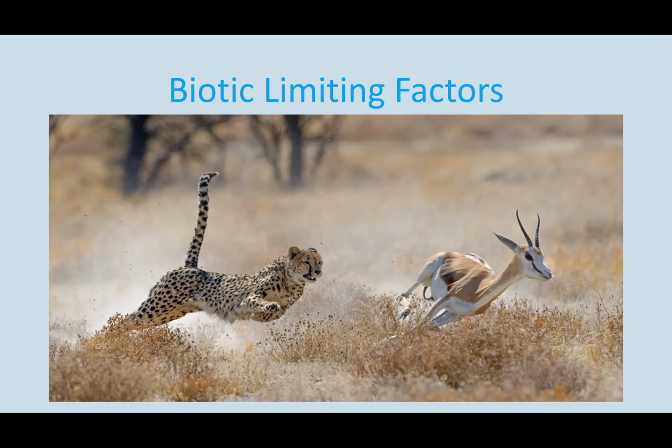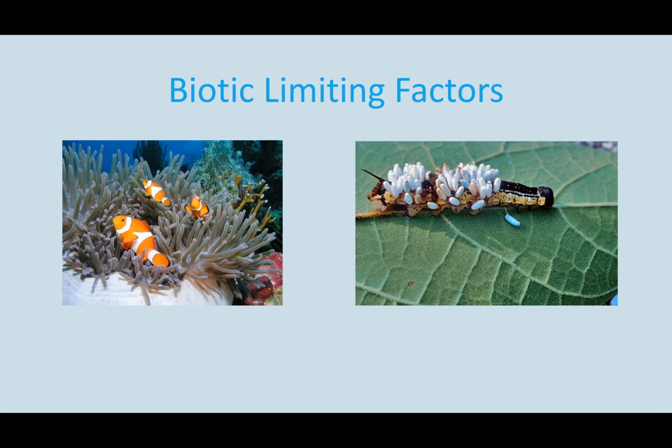We have predation, so just a common example, a predator or prey. And we have symbiosis. So you may know from Finding Nemo, the clownfish and the sea anemone. The clownfish gets safety from the sea anemone because it doesn't sting it, so it gets safety from other predators.